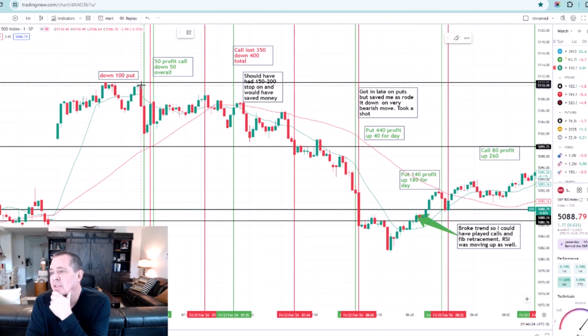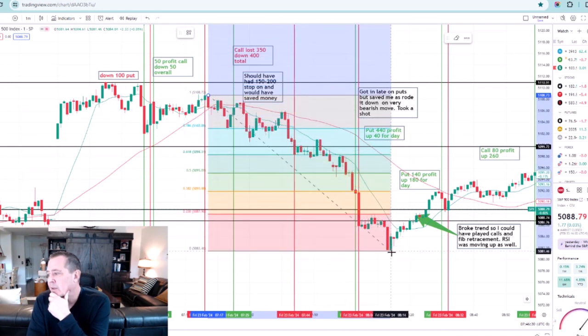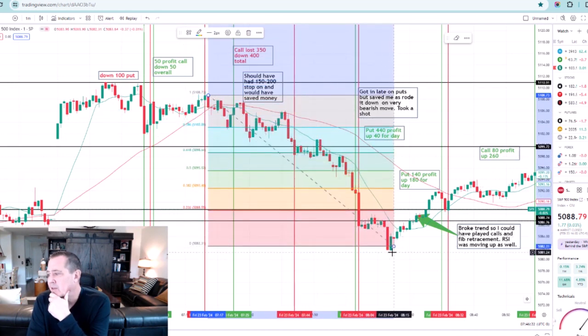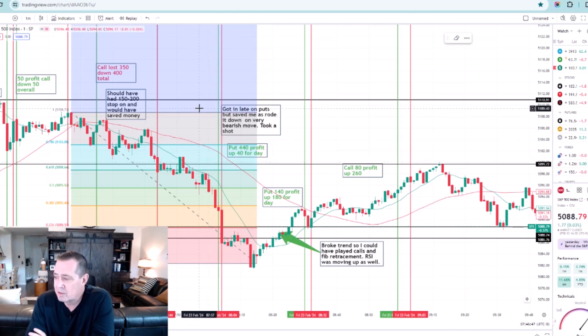Wow, we started trending down all the way from here, but I'm going to start right here. And then you go down to the bottom, and then you can see this zone here where you start to break out and then up. But all charts have this fib retracement. It's something that occurs, and I'm going to get more familiar with that and keep testing it out. But these are basically the trading rules that I utilize.